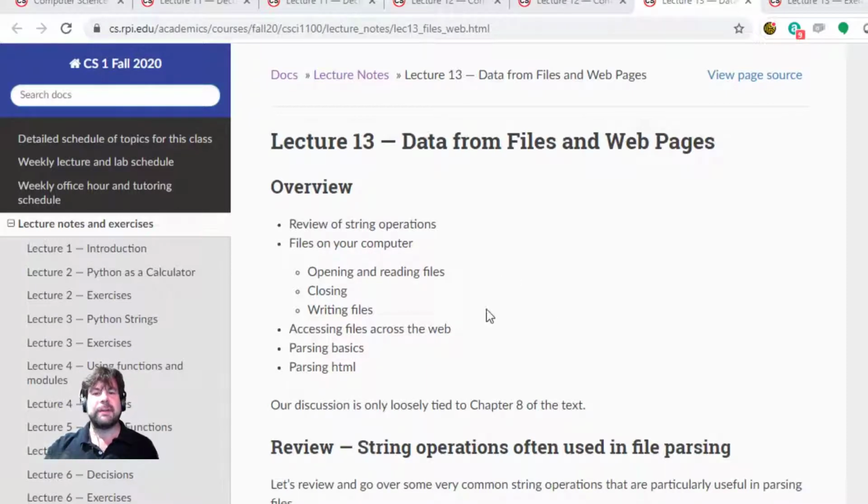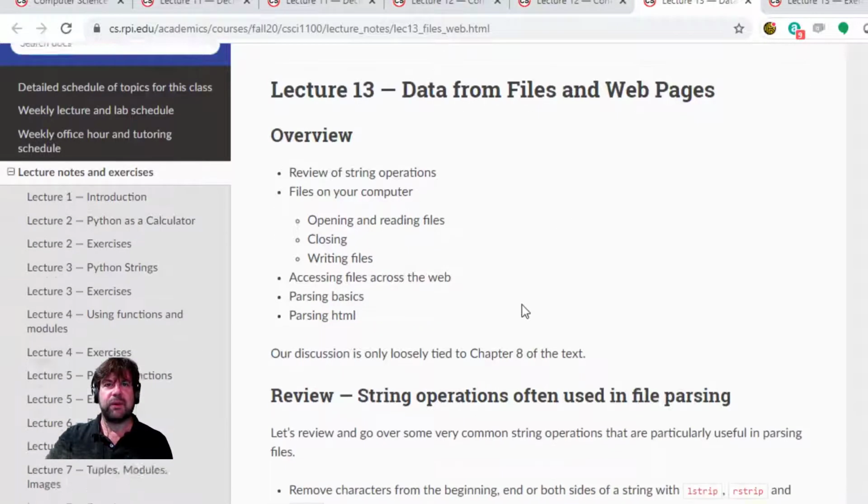All right, so now we're going to start talking about data from files, and we're going to talk about web pages. So far in all of your labs and in all of your homeworks, whenever you've had to get data from a file, we've kind of done that for you. We've given you functions for the Yelp lab. We gave you functions in the homework, I believe this homework, I'm getting 4 and 5 confused, that actually allow you to read the data and get something back in a form that you're ready to process. But the code to do that is, in the end, just code. And it's something that you can actually do yourselves, and will have to at some point in your life probably.